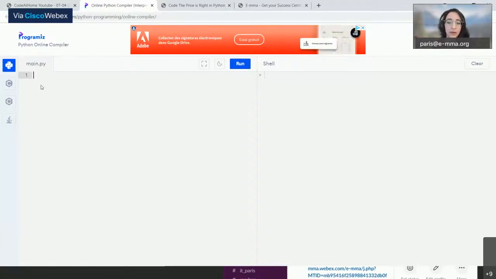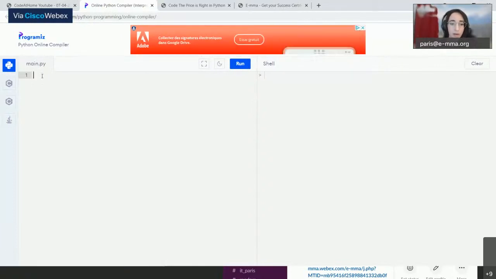And remember that we need our computer to choose randomly a number between 0 and 100. This is how the game works. So the computer needs to choose a number between 0 and 100. This is a task that we can let a function from a library do for us. So for this task, we will use a library called random. And inside the library, we'll use the function called randint. So Antoine will write the first line. Please click on the left cell to put your code on the main.py file.